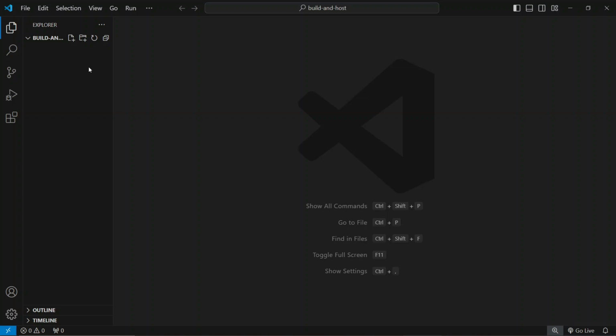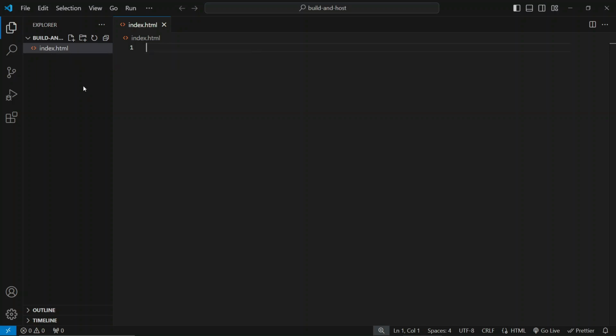Let's first create our home page. The home page is going to be the first page, the index page that loads when a request is sent to our server. So when somebody visits the domain that we claimed, that's the first page that loads, the home page. To create it, we are going to call it index.html. It is an HTML file, so make sure you have the .html extension. The index means it should be the first page that loads when someone visits our website.